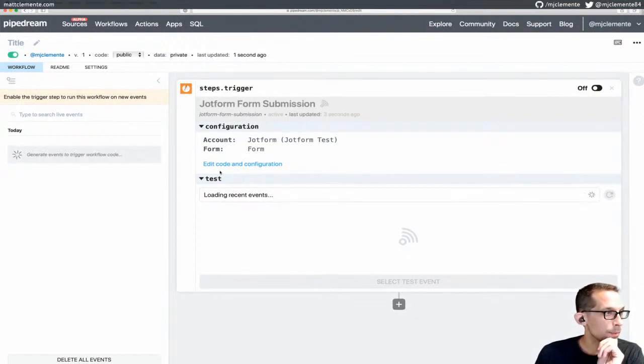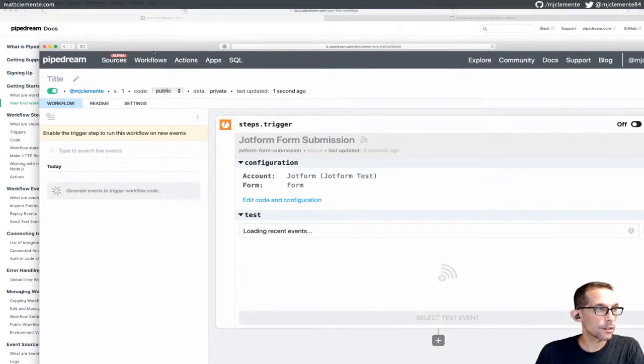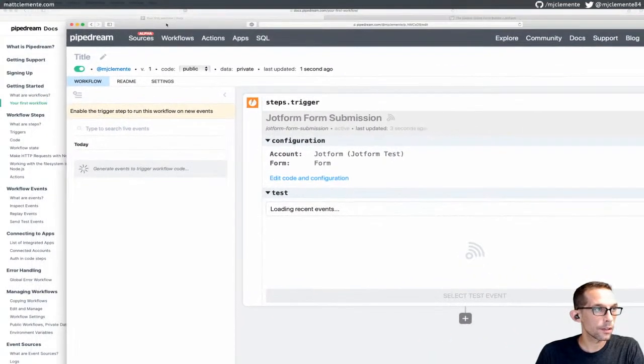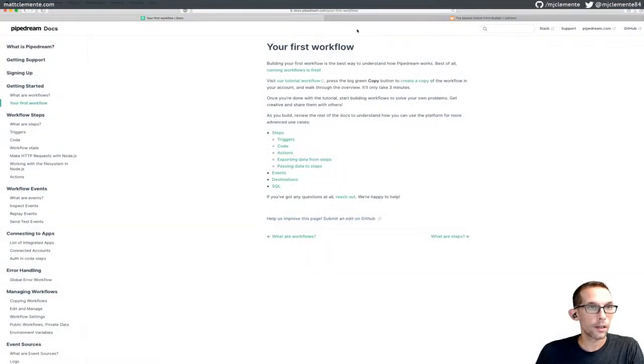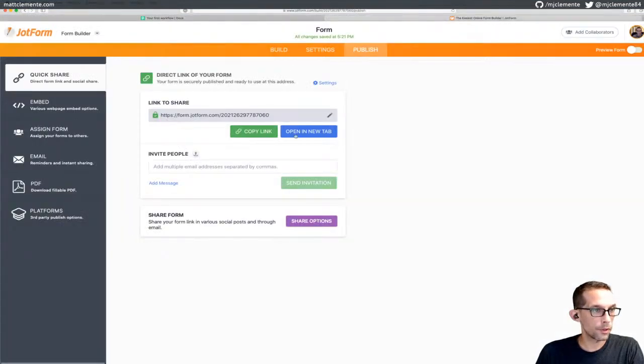Enable the trigger step to run this workflow on new events. Let's try this. Let's just do it this way. Okay. Let's hop over there and just put through a form here.